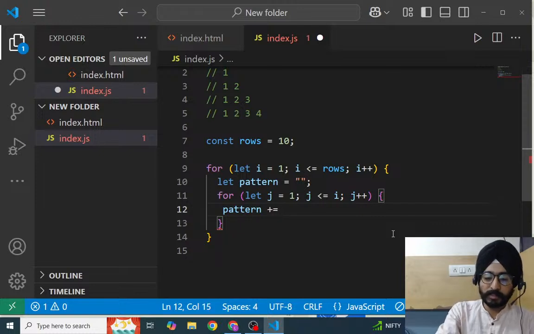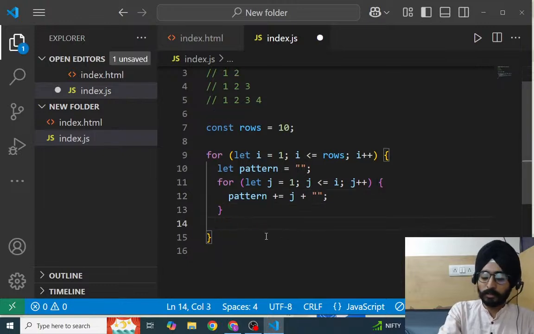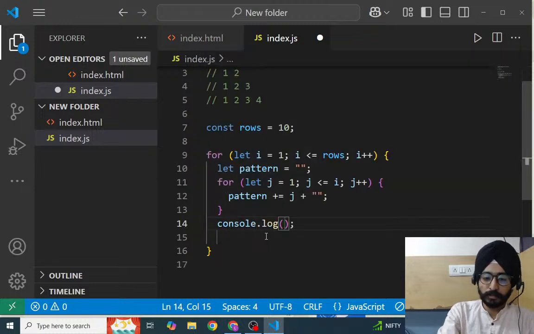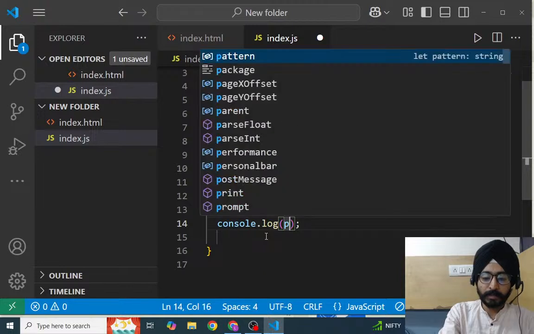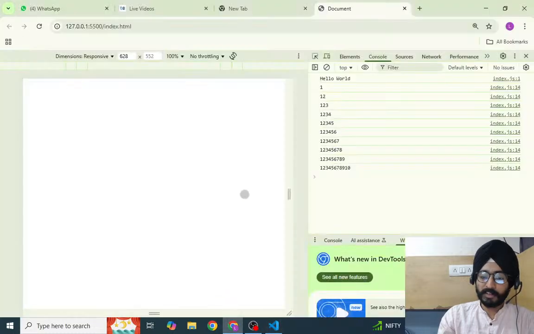What plus? अभी हम पहले प्लस कर रहे हैं, और वी आर डिफाइनिंग वैल्यू दैट इज j, है ना? एंड प्लस string, isn't it? So at last log particular thing. So console. So what are we consoling? We console the pattern here, isn't it? So now we're getting output like that.